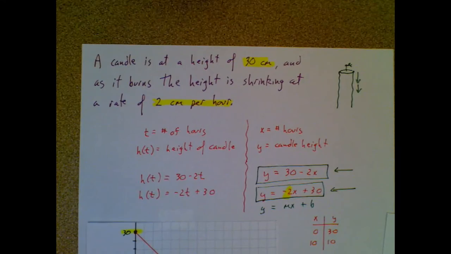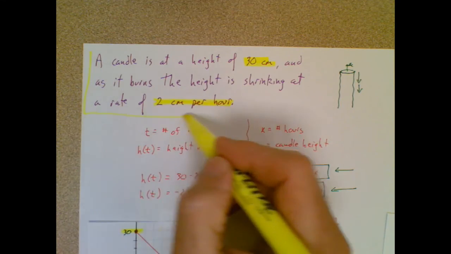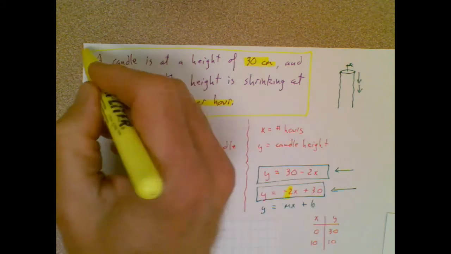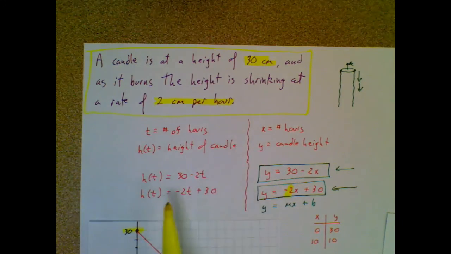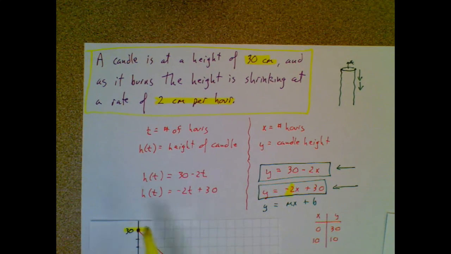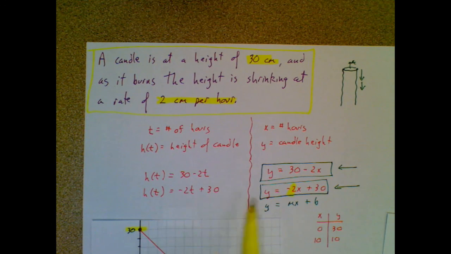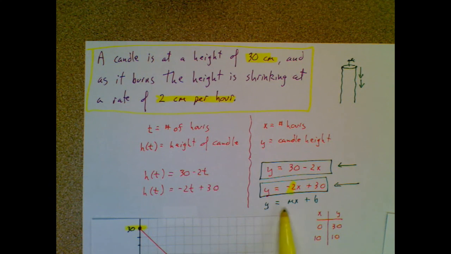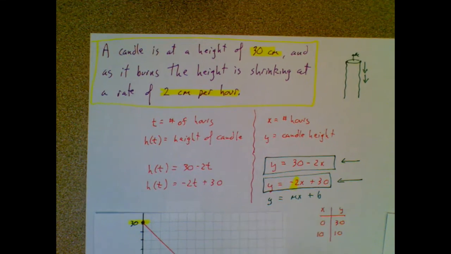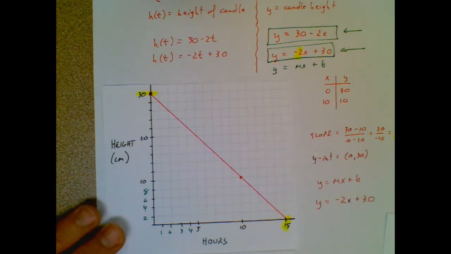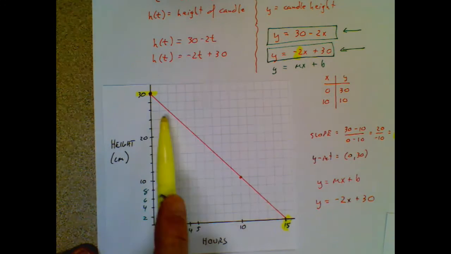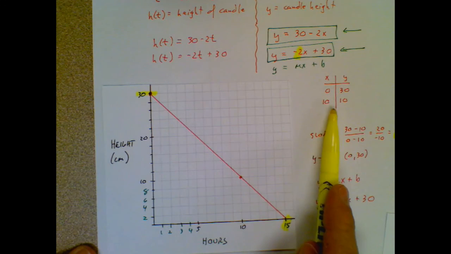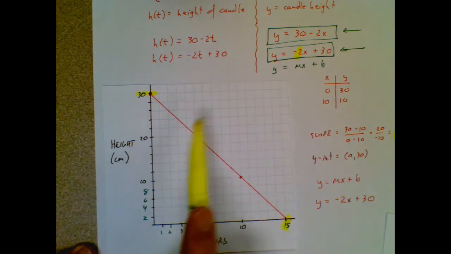So the purpose of this was just to show you that these scenarios, which for a while now you've been turning into equations, whether you knew it or not back then, you were probably turning them into a y equals mx plus b slope-intercept form equation. And even though you maybe used to be graphing it by data table, you could also graph it by thinking about the y-intercept and the slope.